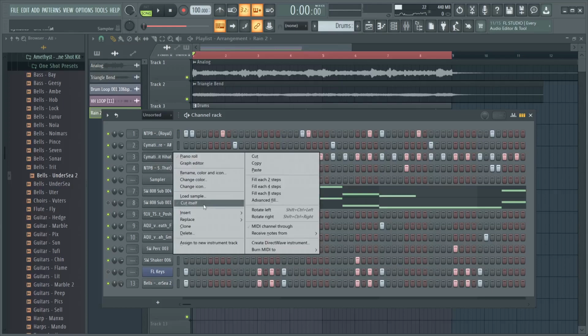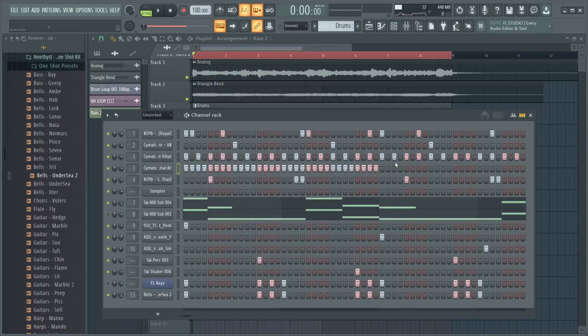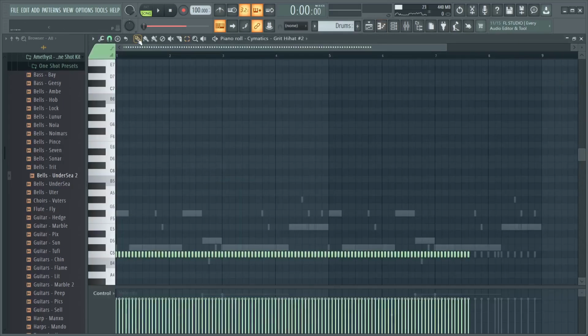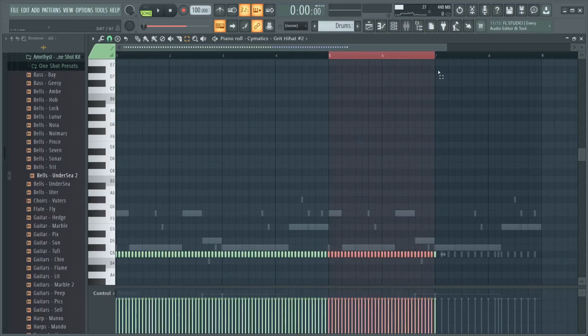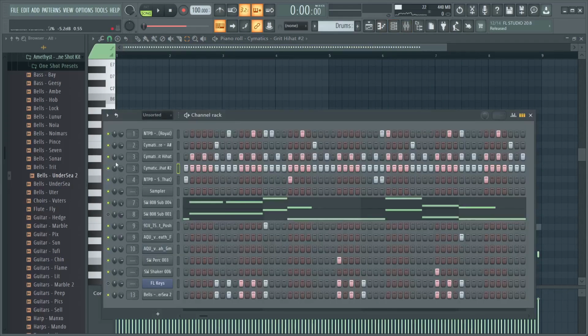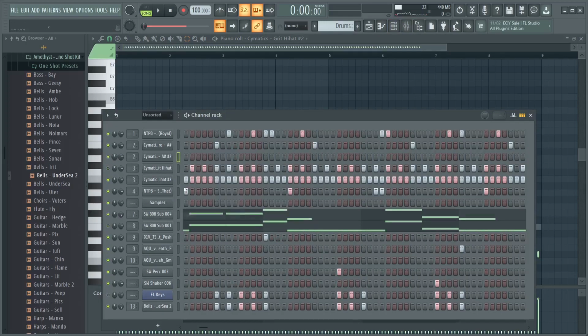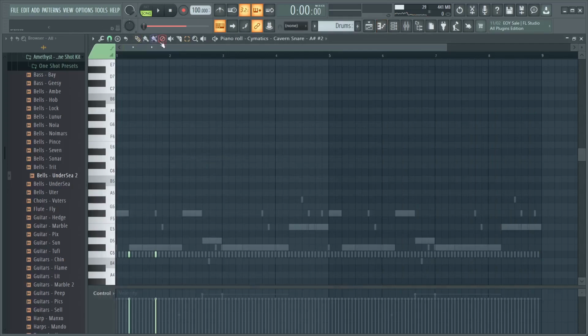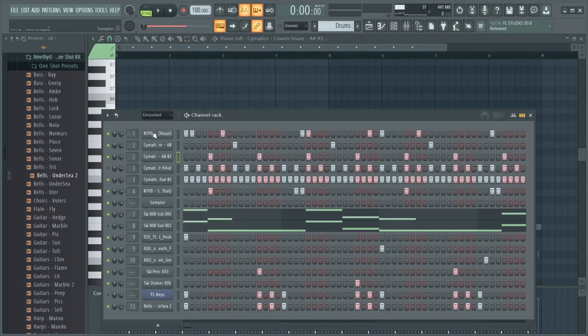And now what I'm going to do is add basically a second section to this song. I just want it to sound faster for the chorus, so I'm just doubling up all the hi-hats. And I was really struggling for some reason to get this last bar. Like, I was really struggling, as you can see, but I got it together. And for the clap, I'm going to put it on the 2 and the 4 instead of the 3. So these are just ways that you can make something sound faster without actually having to change the tempo.